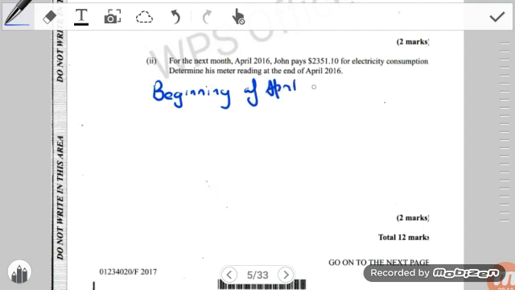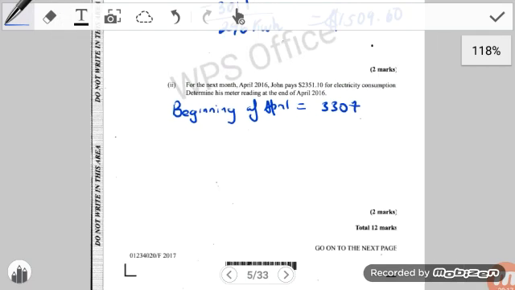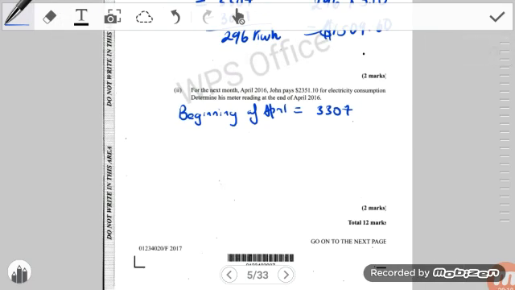All right. And you can do this on your exam, guys. If you're analyzing, you can make your analysis to the side, anywhere on the paper, right? Because these things count for reasoning ability, yeah? You don't have to do it the way I do it. If you know what the answer is and you can get to it, I don't blame you. Get to the answer. But for me, I want to build a connection with you guys, working out the paper, showing you the thought process, okay? So beginning of April, 3307.